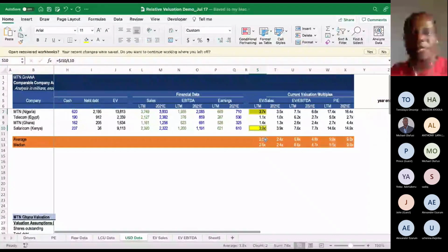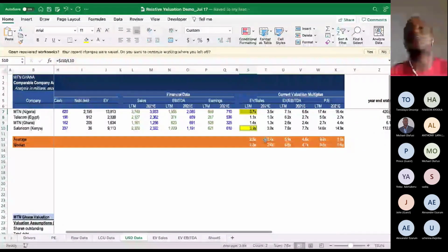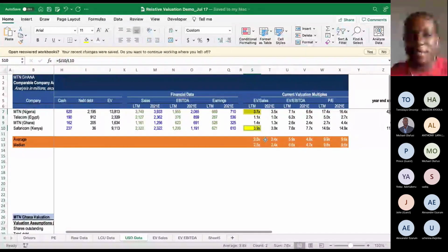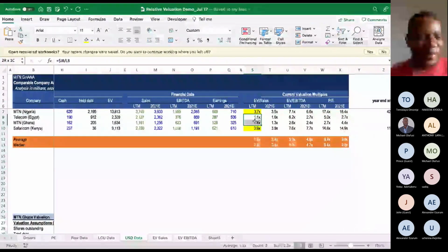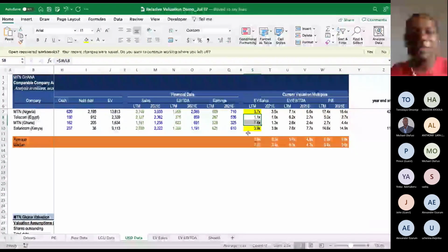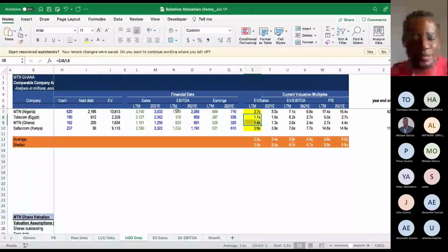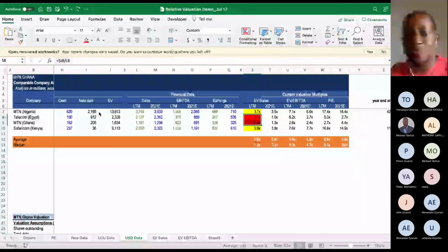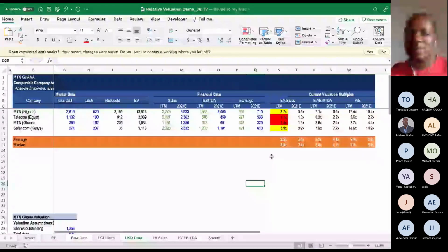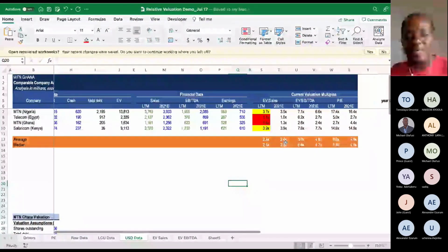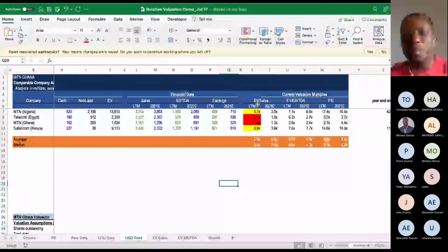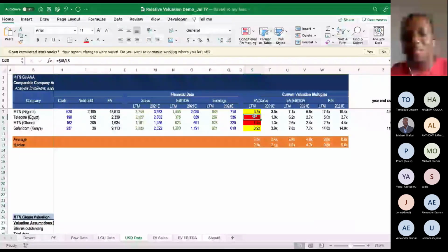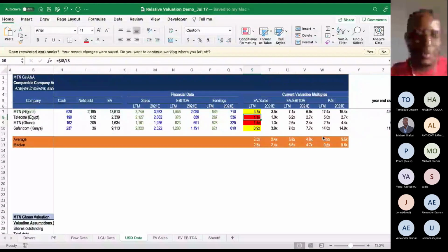But is it really overpriced? Maybe it's priced above its peers because it deserves it, and we are going to look at that. Now, it means these other two, Telecom Egypt and MTN Ghana, are underpriced. Let me highlight it in red. Or maybe they actually deserve to be cheap, but we'll see that when we get there. So these are my multiples, and this is how, at a glance, I'll be looking at which companies can be seen as cheap and which ones expensive. I can also look at the PE, I can also look at the EBITDA and use it to draw that conclusion.